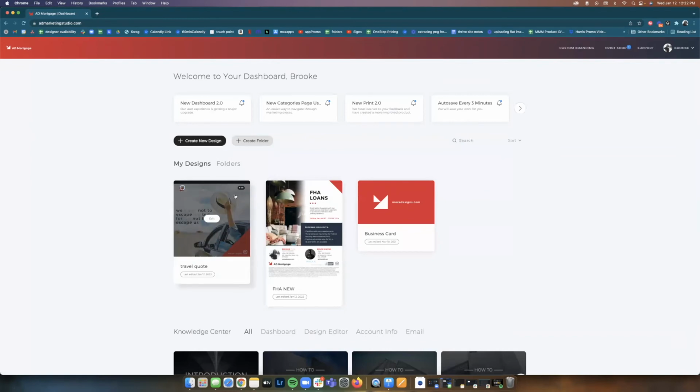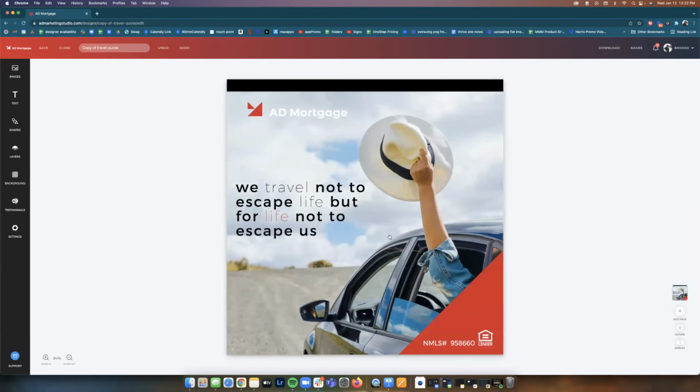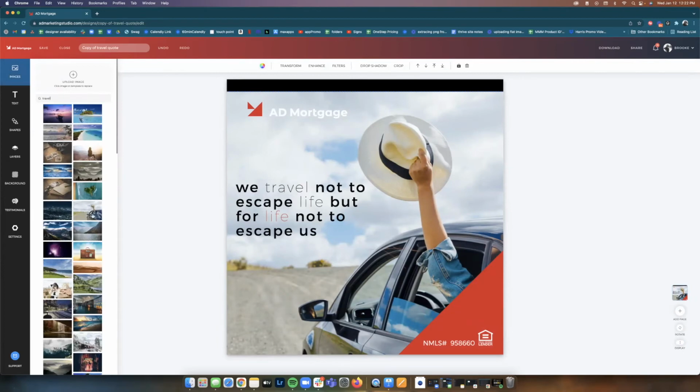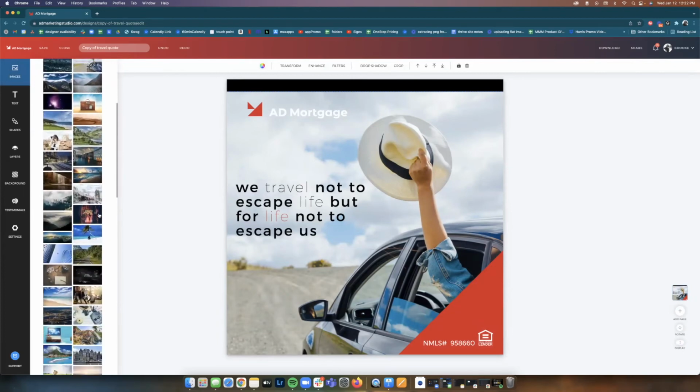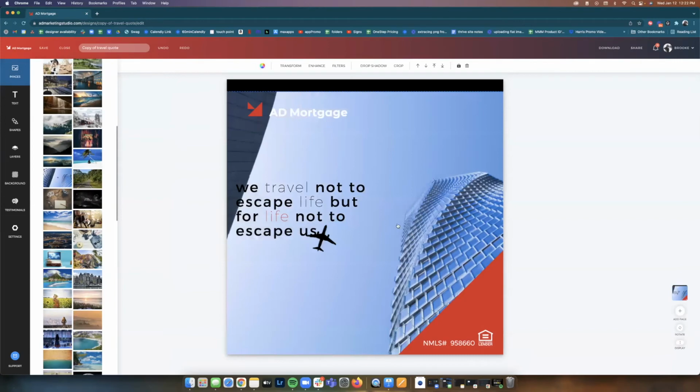Now, maybe I really like this template that I created, and maybe I just want to do a slightly different version that uses a different photo, but keeps the same quote. Or maybe I really like this photo and I want to use a different quote. Instead of starting from scratch from the Create New Design button, I can duplicate this exact template. I now have a copy, and maybe I just want to try a different photo. Maybe my Facebook audience is a little different from my Instagram audience, and I want to do something a little different for my different channels. You can have fun with that.